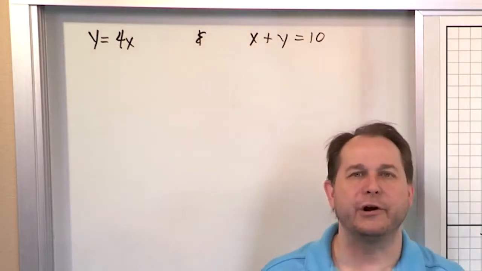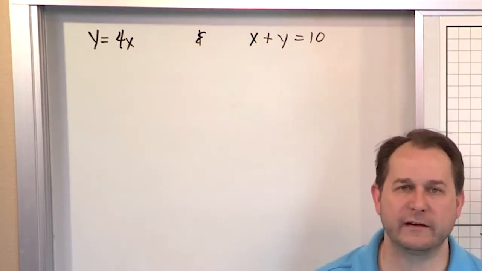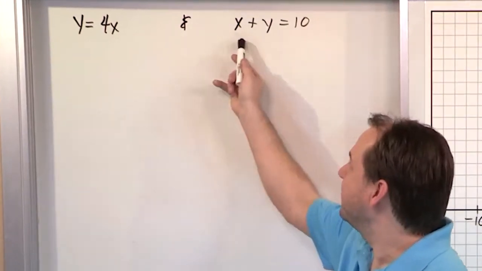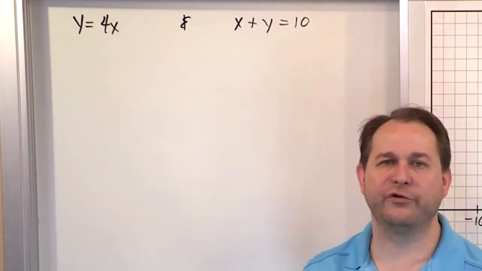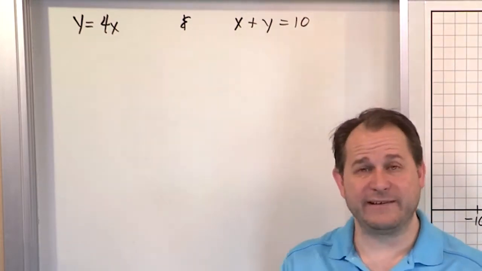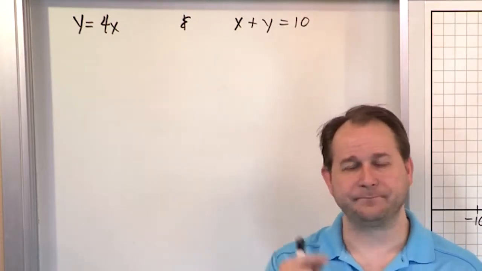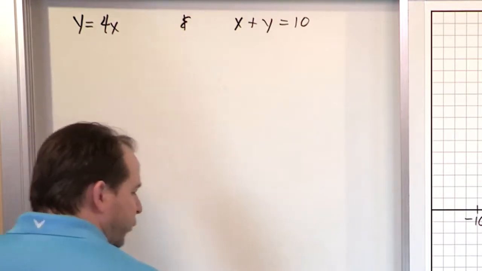It doesn't matter how I give you the equations or how your test gives you your equations. You know it's a linear equation because you know that x and y are the only two variables and they only have single power exponents. There's no squares or cubes or anything like that. So that's all you need to know. If it's just x and y with no exponents other than 1, it's a linear equation. It forms a line.